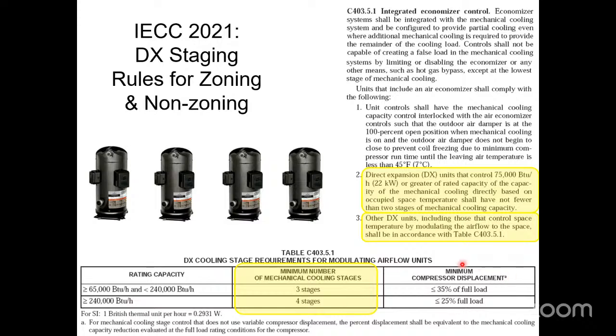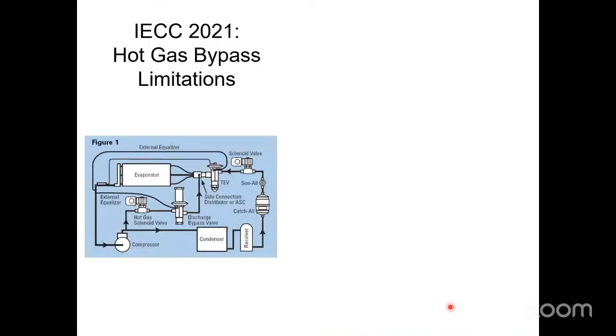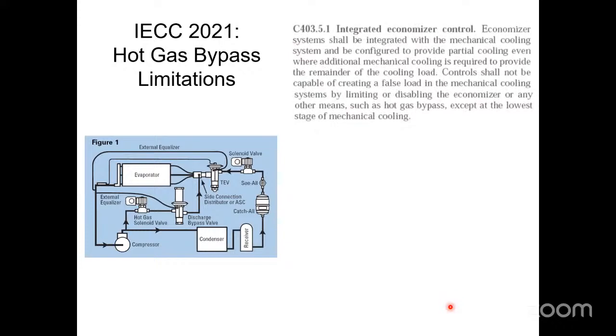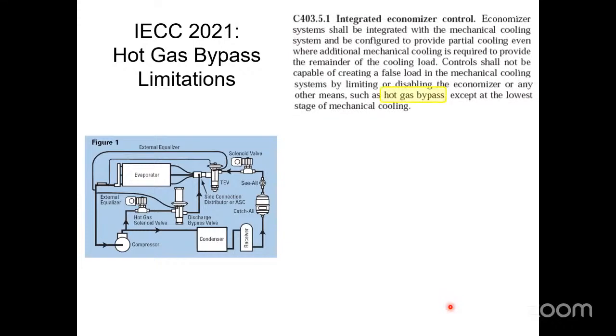You could also go the route of doing variable capacity. So you could have one compressor that gives you the variable capacity equivalent of 4 stages by being able to ramp down to 25%. You could do that too, right? But a lot of times on these mid-size condensing units for VAV, you're going to get a bunch of little scroll compressors. As mentioned earlier, there's a hot gas bypass limitation for the code.